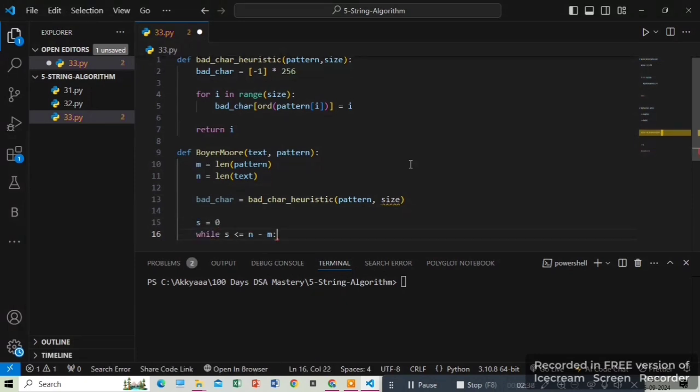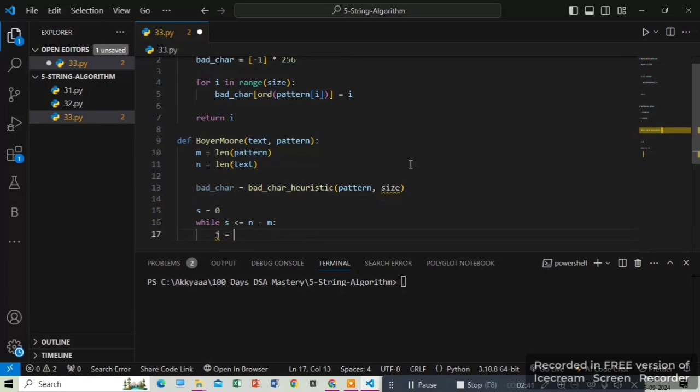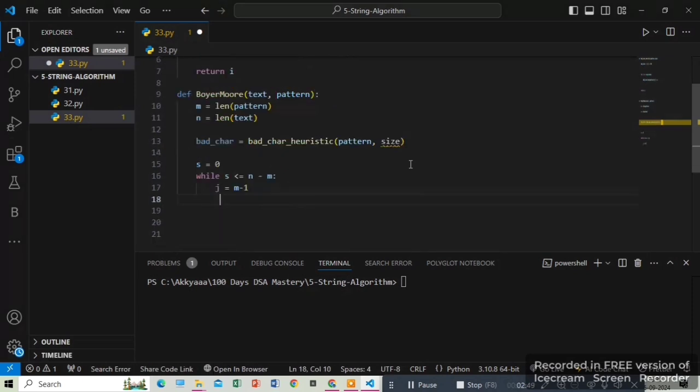Once we have that sorted, we'll use s, which is going to be the shift of the pattern with respect to the text, and then we'll create a while loop.